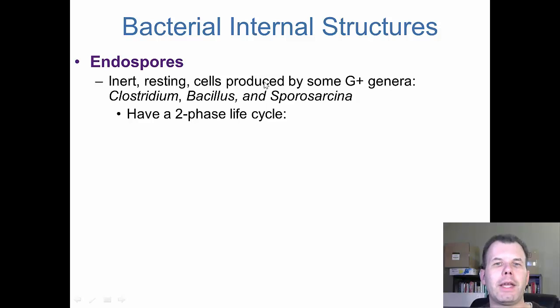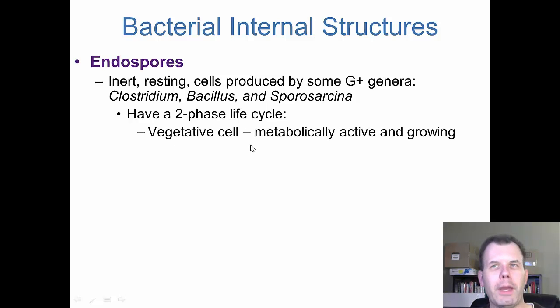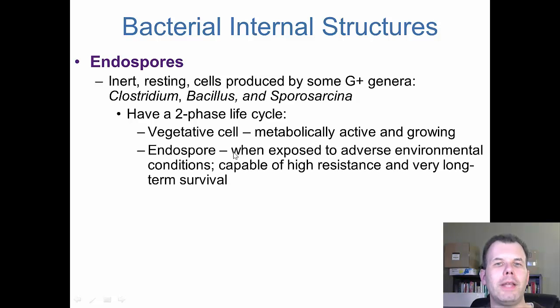All right, we have some of these other internal bacterial structures. Some bacteria can make endospores, and I refer to endospores as basically little time capsules. When the time is not right for the bacteria, they can shove their DNA into one and survive the harsh conditions. Certain bacteria can do this: Clostridium, Bacillus, and the Sporosarcina all can make spores, but very few can. These endospores are really tough. They have the vegetative cell, which is the bacterial cell, metabolically active and growing, and then you have the endospore, a very tough shelled structure.